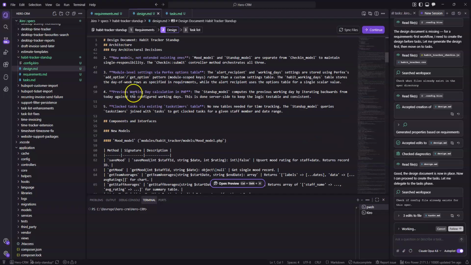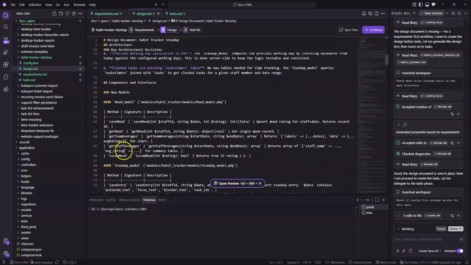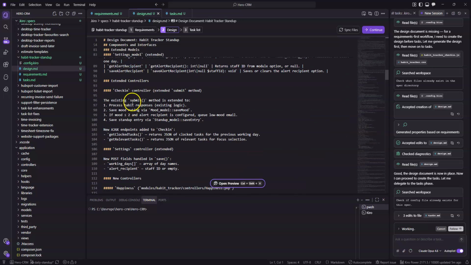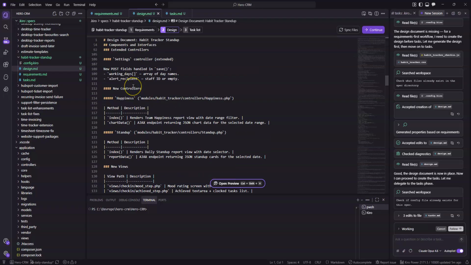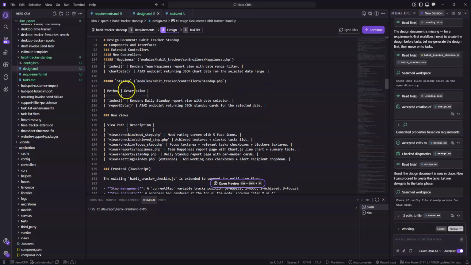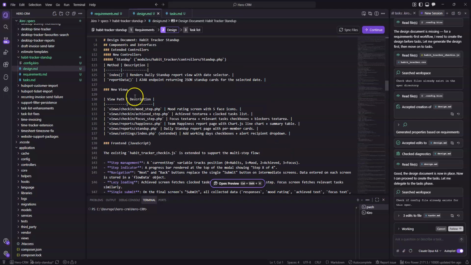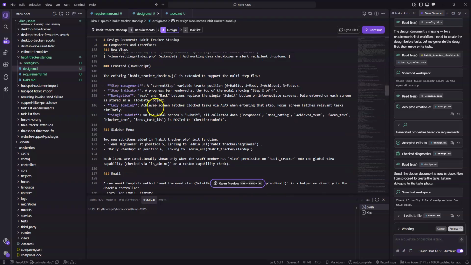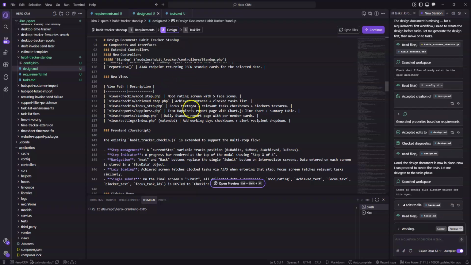It's then made some decisions, it's defined the models. It's extended some existing modules, the controllers, so there's 2 new controllers, and then there's an edit to an existing one. Then we've got some views here as well. So it's just breaking down how it's going to do it. And then finally, once the task is finished in the next few seconds, looks like it's just checking them.